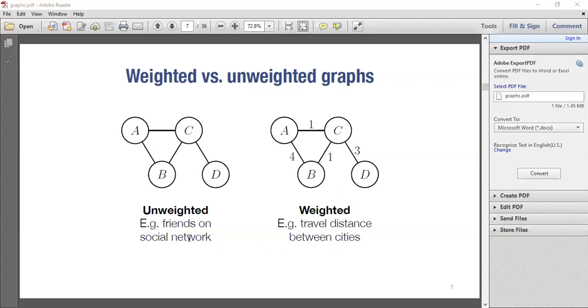But in some cases, like I said, in friendship on a social network, although in certain instances, even when dealing with a social network, there could be weights. But just between you and your friend, the people you're connected to, there may be no weight. In fact, there's no weight between you and your friend, except when being used in certain contexts.